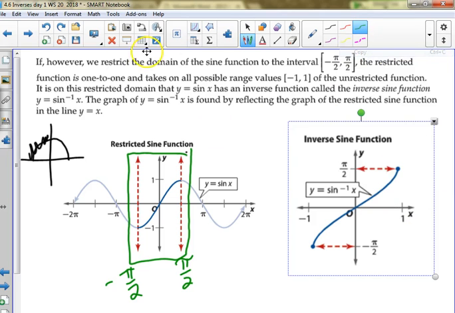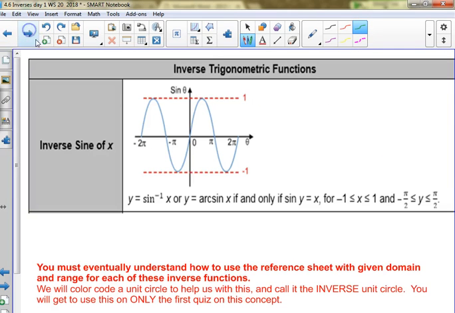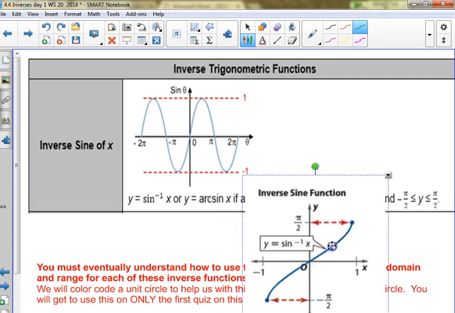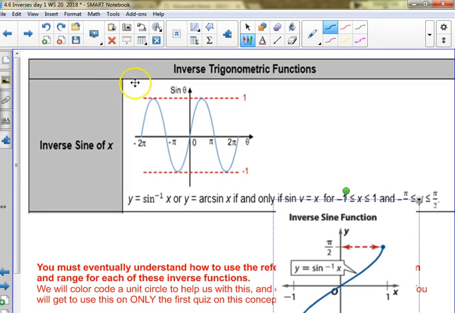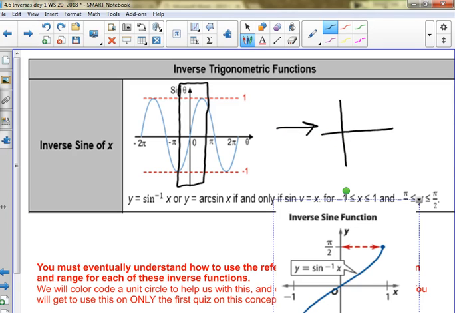Now, I'm not good at drawing this, so we're going to go here, and I'm going to attempt to sketch it, but I'm going to put that picture on the screen so that I can do a better job. So it's been restricted in here. You have this on your notes, guys. This is in front of you. It's been restricted there. So we're going to go over here and sketch the inverse. And all we want to do is write that it goes from negative pi over 2 to positive pi over 2. And it goes from negative 1 across to 1.